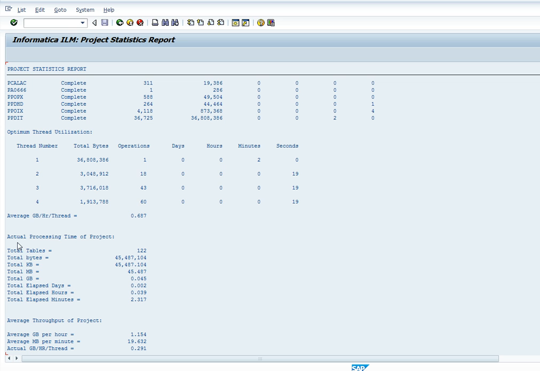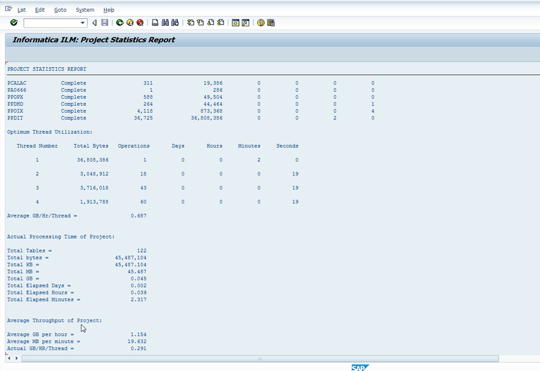The next section of the report shows you the actual processing time of the project. For the total tables, there were 122 tables, the total number of bytes, the total number of kilobytes, megabytes, gigabytes, and then the elapsed time that it took. So it took 0.002 days to run the project, 0.039 hours, and 2.317 minutes.